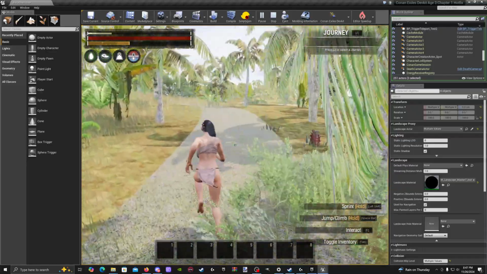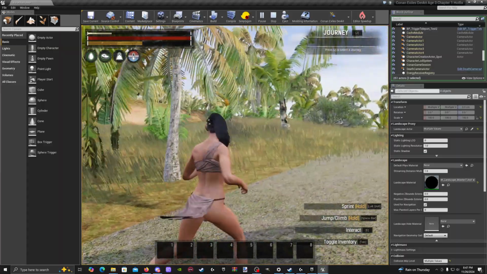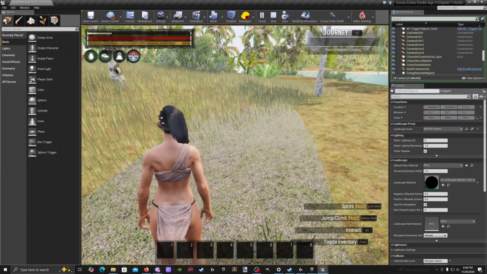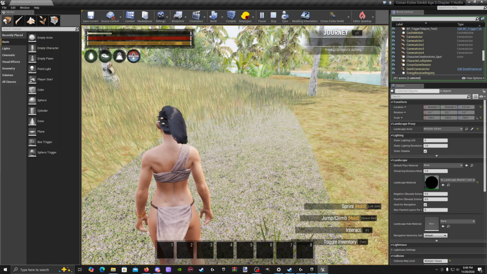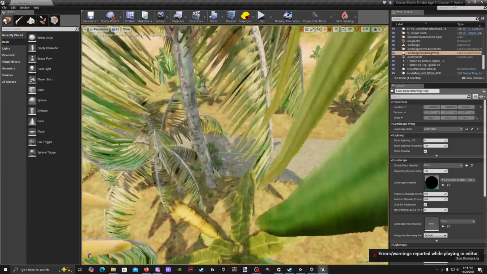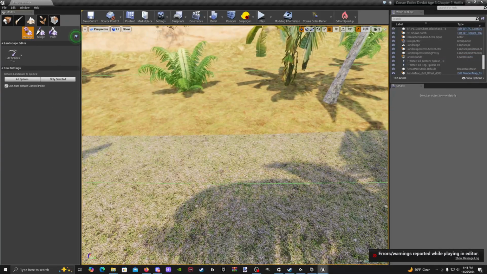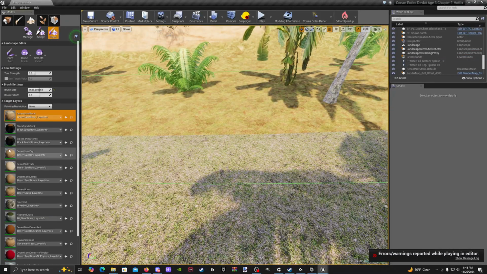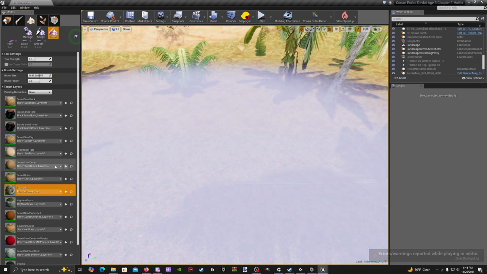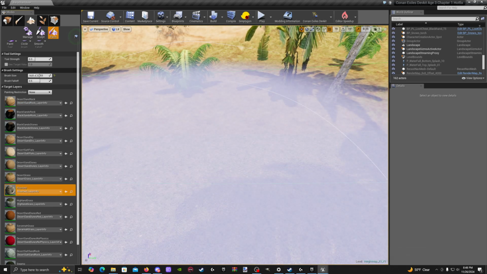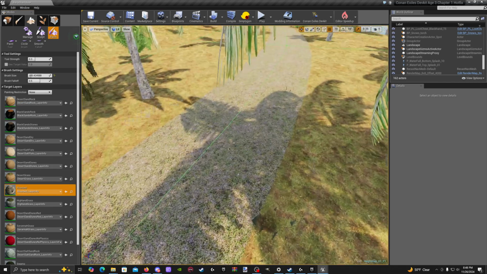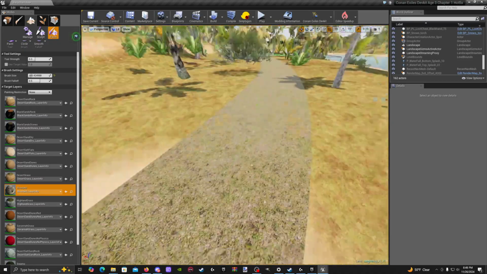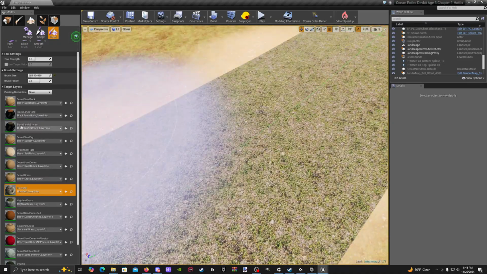Okay, so now we have our path, as you can see here. It looks kind of weird and different. But to fix this, what we can do is take in some artistic techniques here. And we can go ahead and paint. Let me go ahead and grab some of this river sand. And now I can just paint under it, give it a little formation.